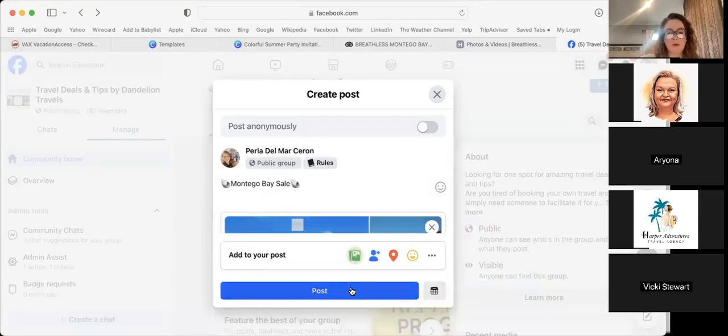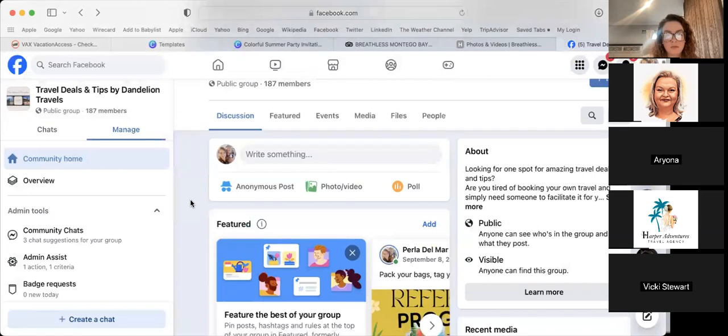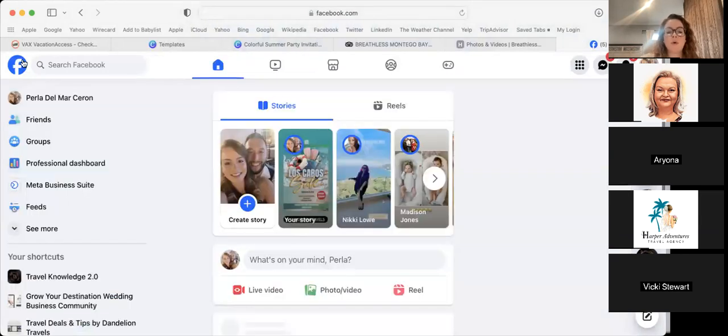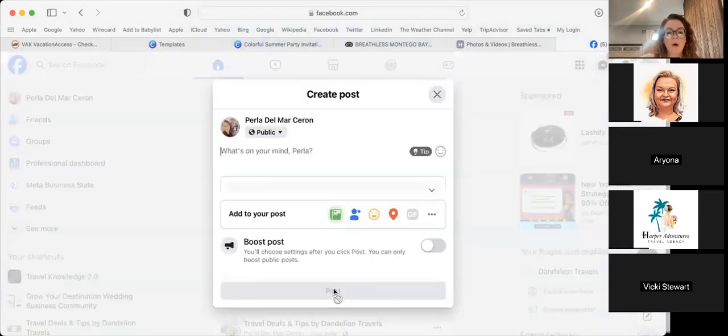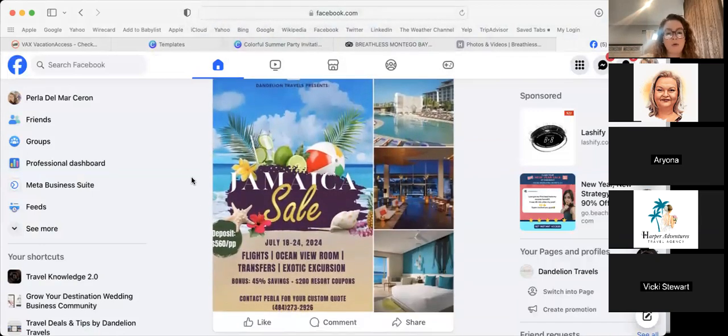Okay, post. Now I'm posting this on my group. I'm going to go on my personal page and post it on my personal page. So here it is right here. They're able to see everything and they can see the photos very nicely. I'll also add it to my story as well on Facebook, on Instagram. I'll tag my business page there as well. And I really just post it everywhere, right? So everybody that follows me is able to see it across all platforms.